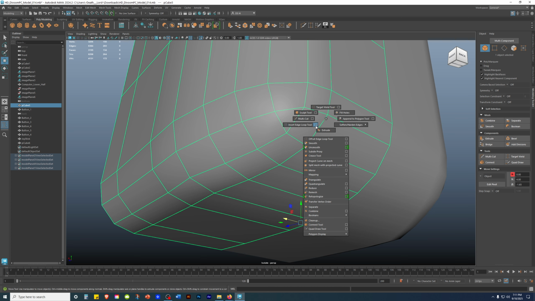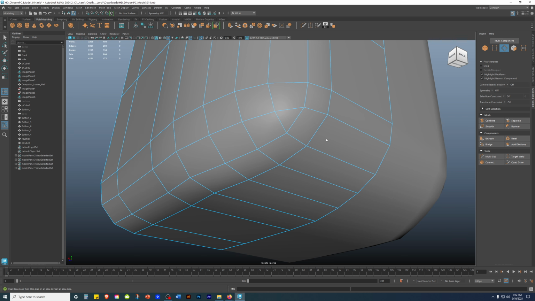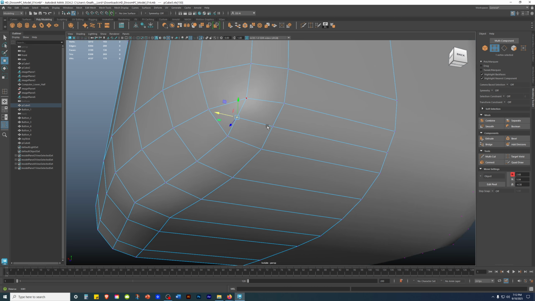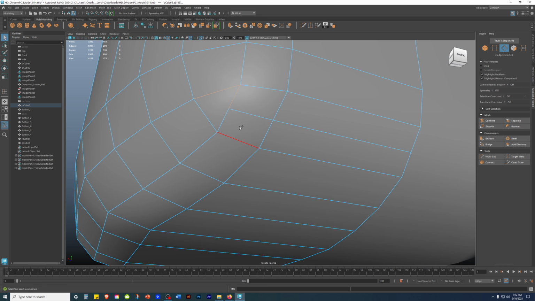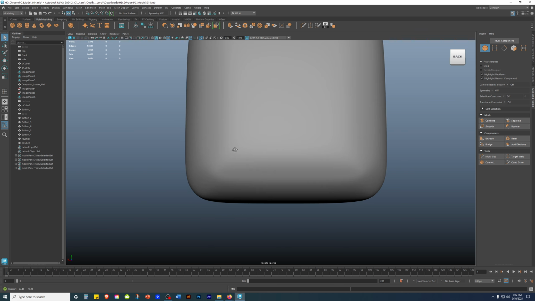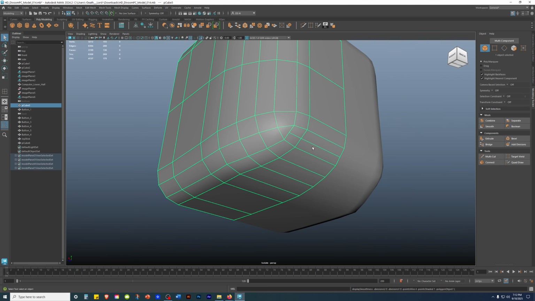So typically what is done is you say insert edge loop, option box, set to multiple edge loops, and set to one. That's just gonna put one in the middle. And what that does is I do vertex mode like that, and then this now is four-sided. 1, 2, 3, 4. If I press 3, see, it kind of softens it up. But it made this weird looking dent because these edges are too close.